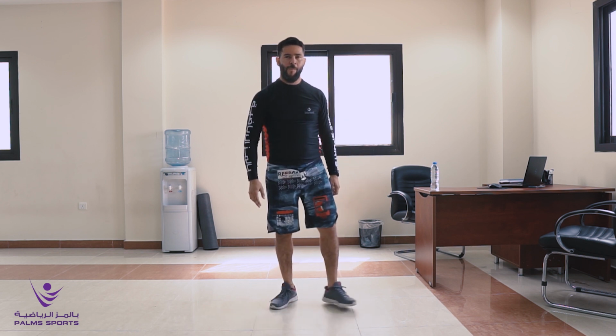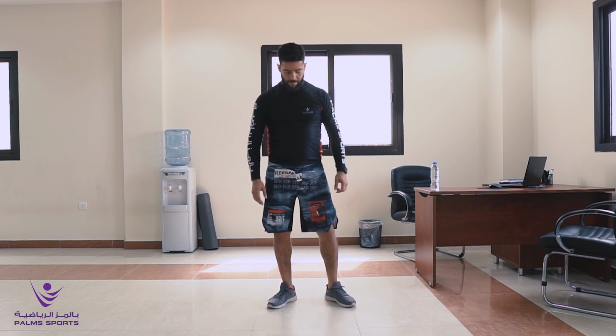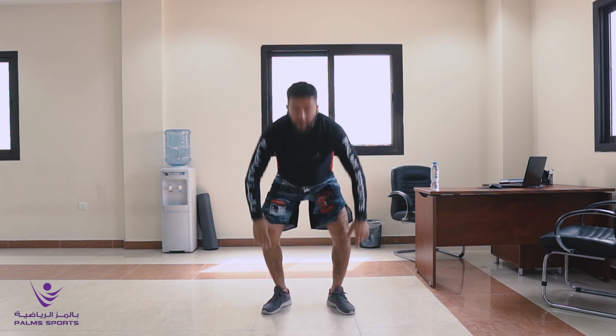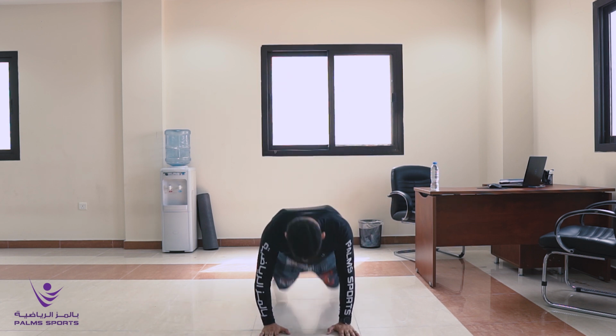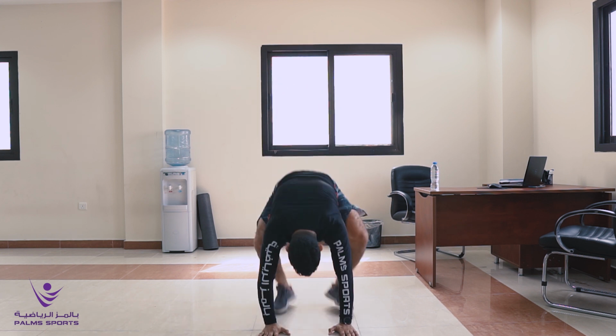Remember, this exercise you can do at home, you can do with the family. Five seconds. Ready? Let's go, second round. Hip down, full upright on top, stand up tall. Don't try to hold your breath, keep breathing. Inhale, exhale.